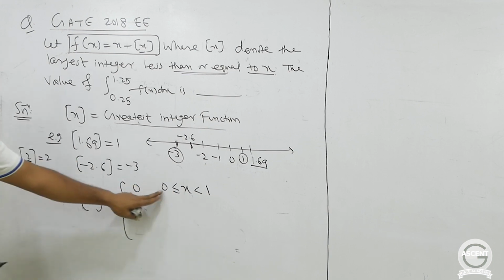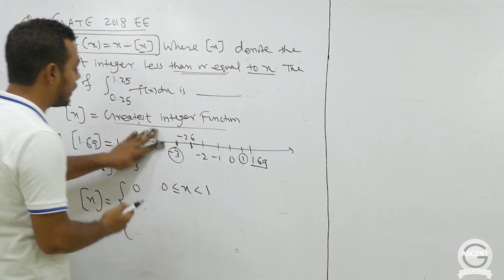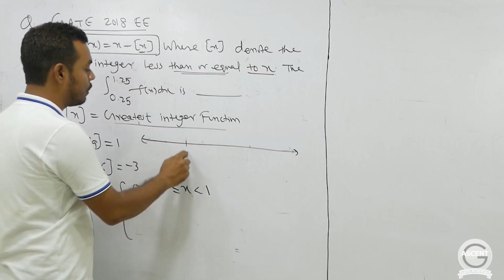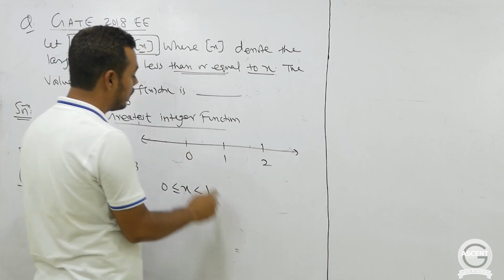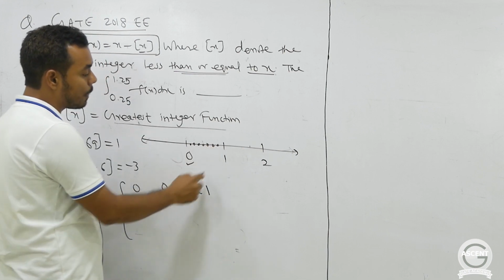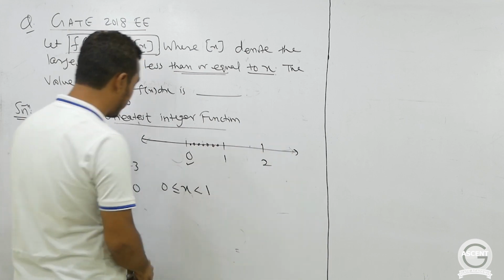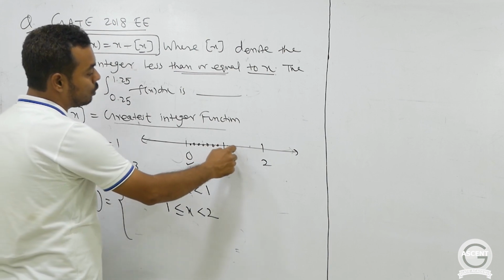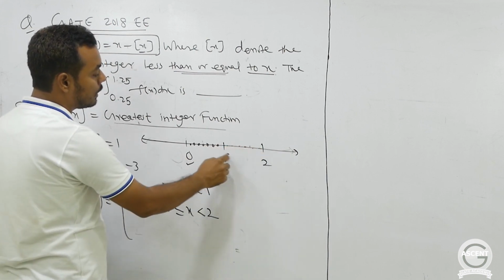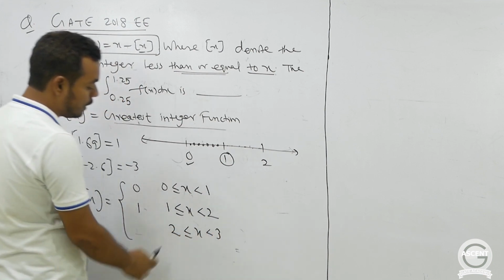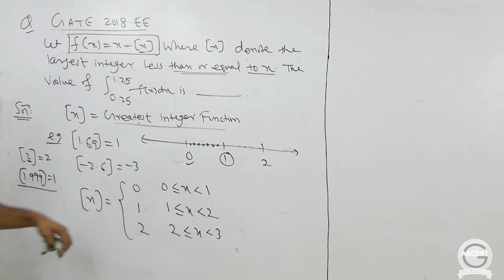So the function greatest integer of x will be defined in this manner. This is 0 when x is from 0 to 1. If you have any number from 0 to 1, this is your number line, you have 0 here, 1 here, 2 here and so on. If I take any number between 0 and 1, what will be the greatest integer? 0. And the moment you reach 1 or cross 1, the moment the value of x is greater than or equal to 1 up to just less than 2, then the greatest integer will be 1. Similarly, if x is from 2 to 3, equality at 2, then this value will be 2 and so on. So this is how we define the greatest integer function of x.